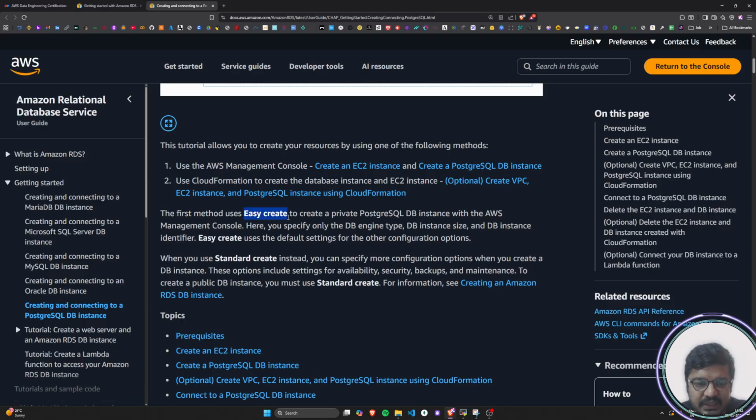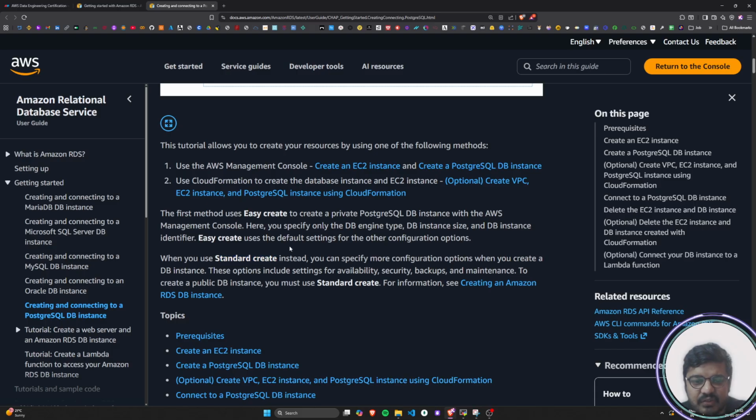First of all, there is an Easy Create option, and then there is something called Standard Create or full configuration option. Okay, so ultimately the underlying instance that will be launched will be pretty much similar, because in Easy Create, most of the settings have default values configured.